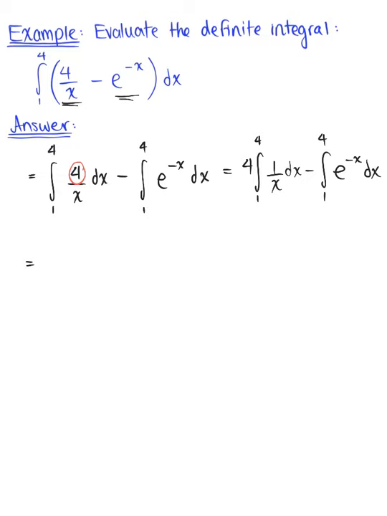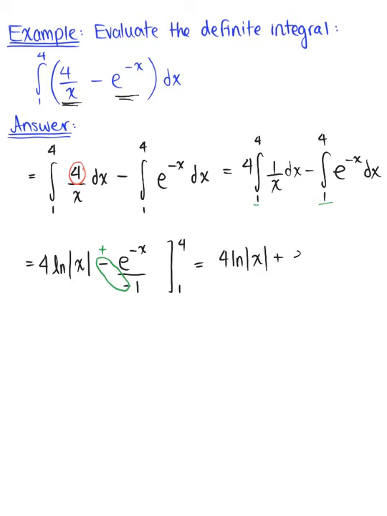So this integrates to 4 multiplied by the natural logarithm of the absolute value of x, and then we have minus the natural exponential raised to the minus x divided by negative 1, and we're ready to evaluate from 1 to 4. I pulled those bounds out in front of both of our terms because they both have the same bounds. So we can rewrite this again. Negative divided by negative becomes positive, and we have 4 times the natural logarithm of the absolute value plus the natural exponential raised to the negative 1, and we evaluate from 1 to 4.